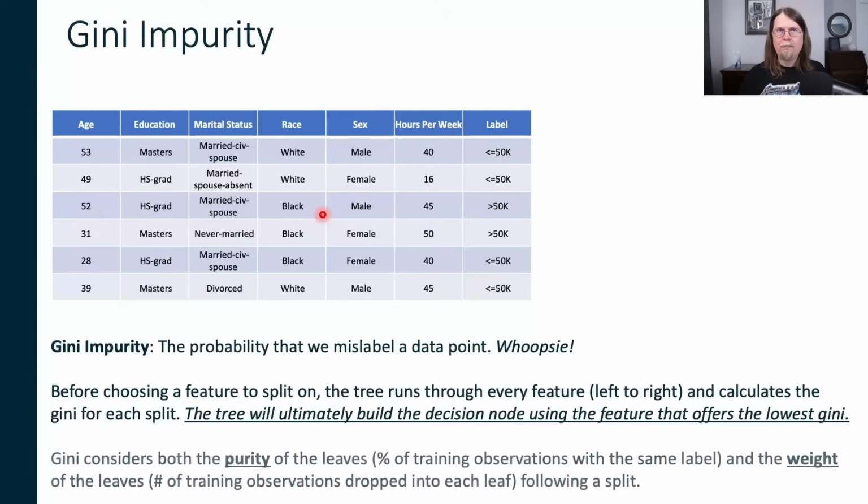Now, here's what's really cool. This Gini impurity calculation that the tree uses not only takes a look at the raw purity, right? How many marbles are the same color versus how many are not, but also it takes into account the number of marbles, which is known as the weight. So it says, look, if I have one marble in a jar, that's 100% pure, but it's only one marble, so who cares? What I'm looking for is a jar with lots of marbles in it where the jar is pure. Ideally, the labels are all the same inside the jar.